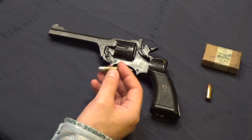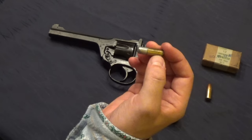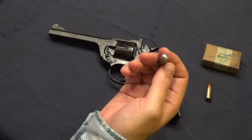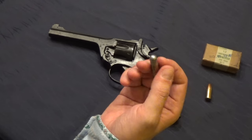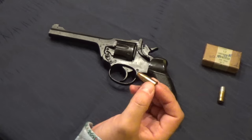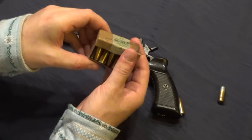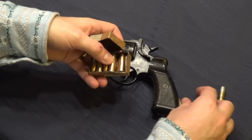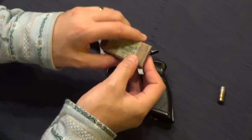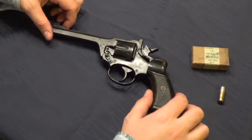Now it's chambered for 38 Smith & Wesson, and the early loading is a 200 grain lead bullet, a bit like this one. This isn't a real one, it's a repro. Suddenly they thought, oh, actually that might be a bit naughty. Hague Convention concerns might be considered expanding, so we'll go for 178 grain FMJ, like this, and they come in little packets of 12. And in principle, what you got was a revolver and all of 12 rounds of ammunition. I'm sure that anyone issued one of these was stuffing their pockets with as much as they could get hold of.